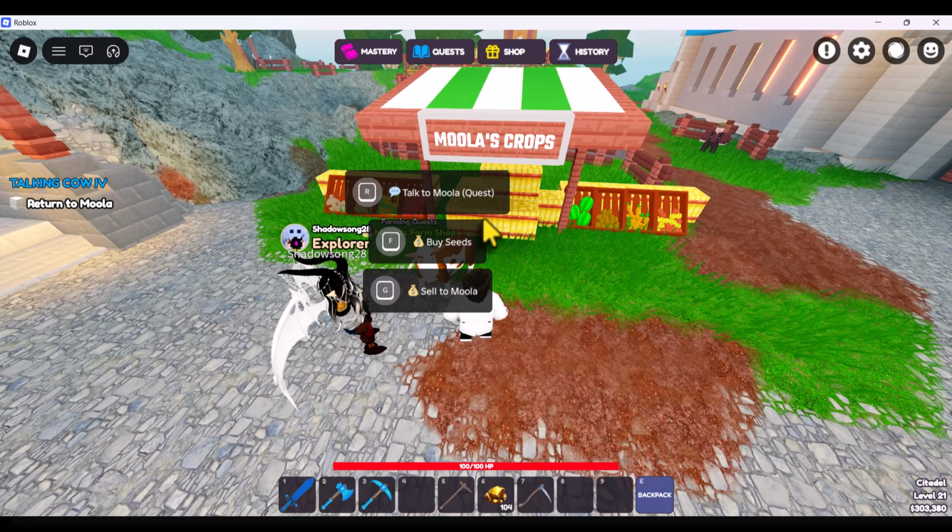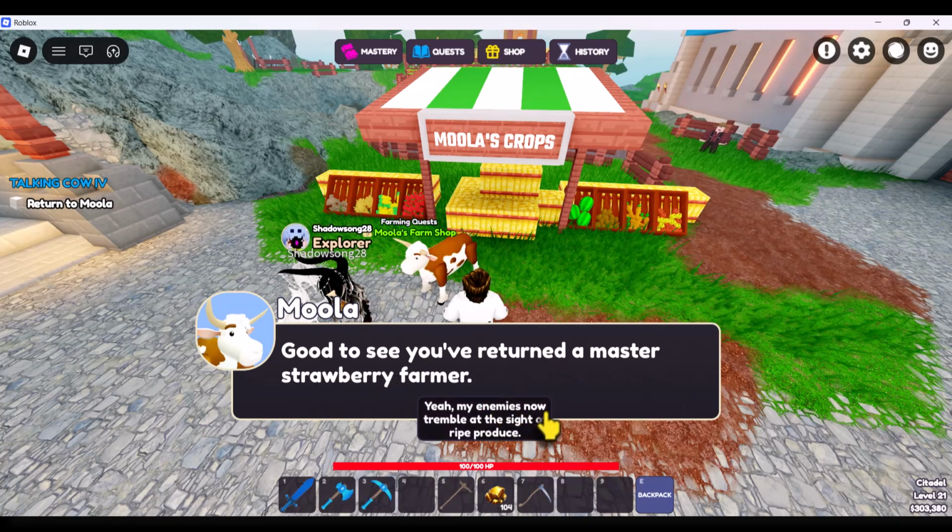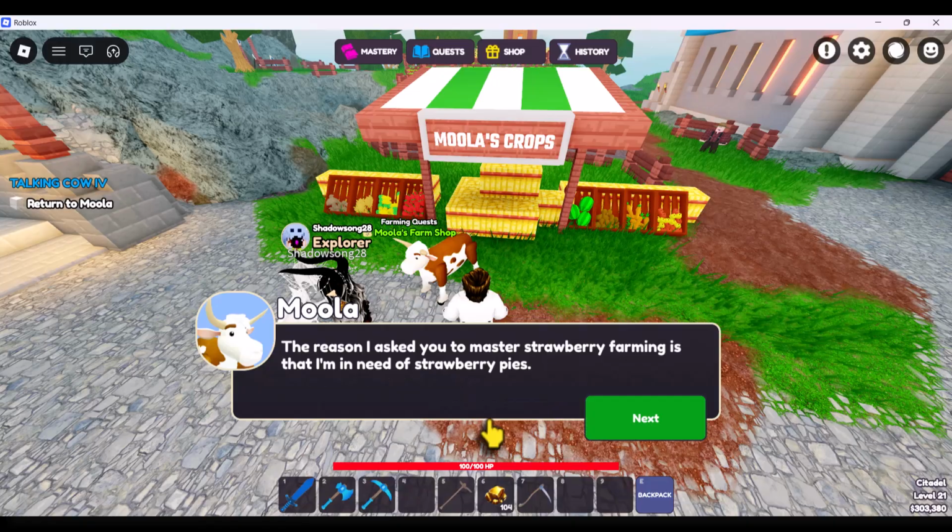Hey Moolah, how's it going? So good to see you. You've returned a master strawberry farmer. Yeah, my enemies now tremble at the sight of ripe.